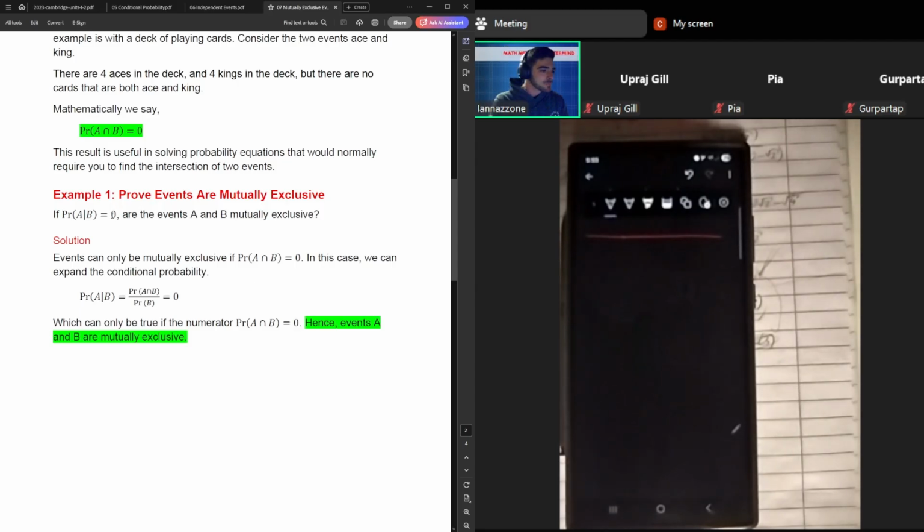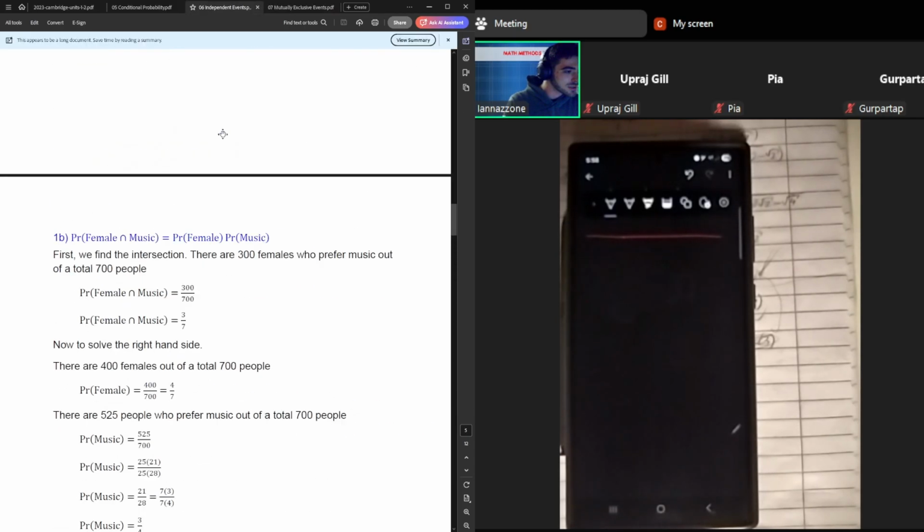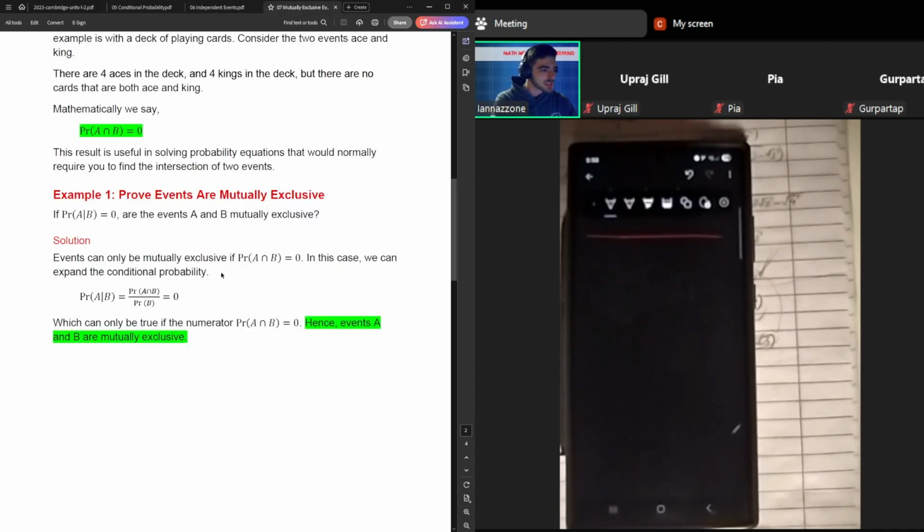So I guess that's another way you can show mutual exclusivity. If you can prove the conditional is 0, then that's another way of doing it. Although, if you can prove the conditional is 0, you can also prove the intersection is 0. Though, to be fair, it is also the same sort of situation up here, where if you can prove the intersection is the product, you can also prove the conditional, because the conditional needs all of these. So, I guess that's just a preference thing.